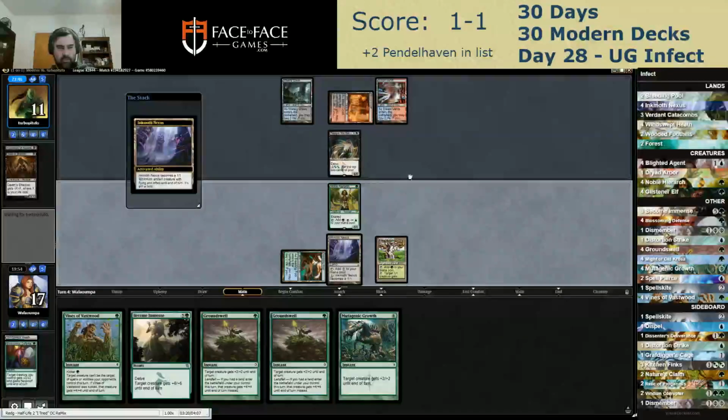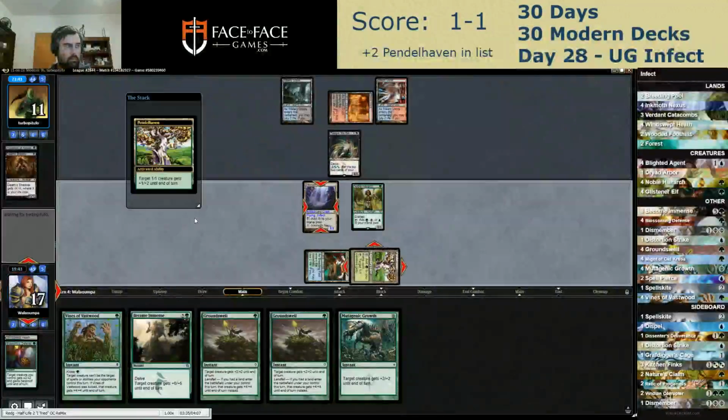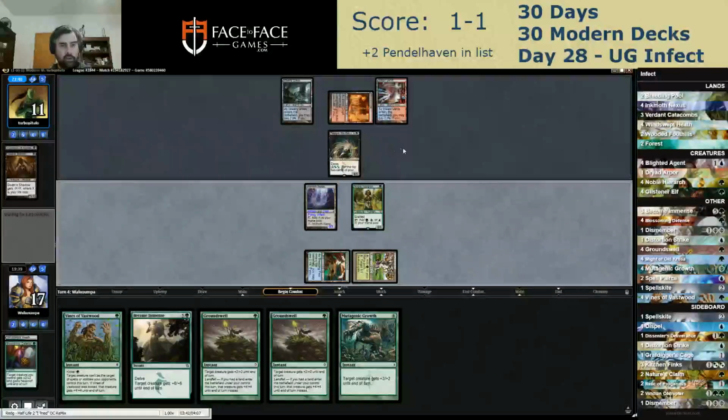Yeah, they did outbolt the bird, that's true. So they probably didn't have Fatal Push to start with. You're right. Okay, so we're gonna attack. Let's see, do I want to Pendelhaven this? Probably okay. Yeah, that's fair. I think the argument that they didn't push the Hierarch is the best one I've heard so far, actually.